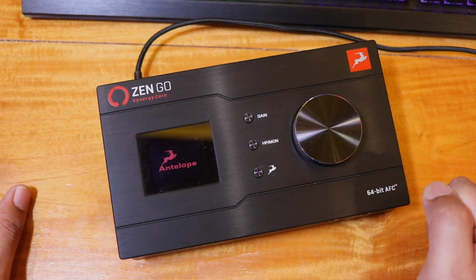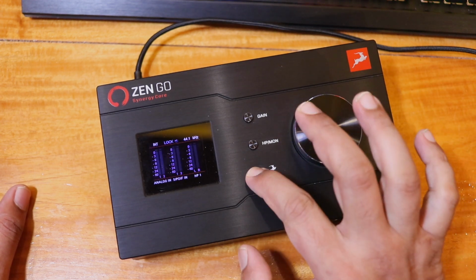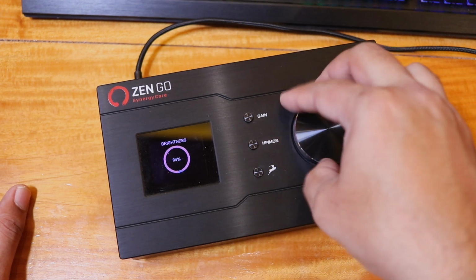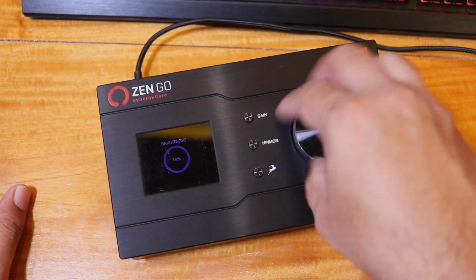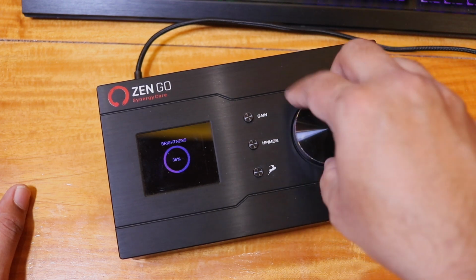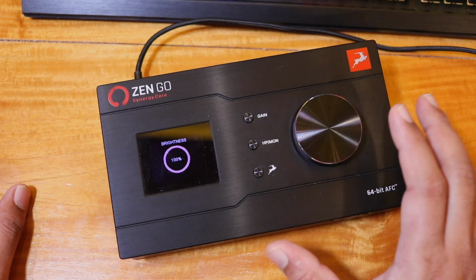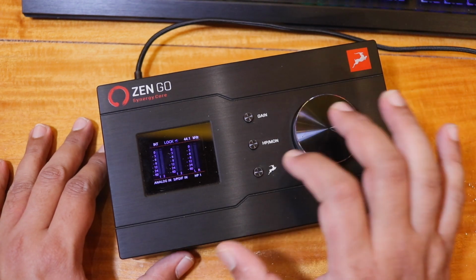Press on any of these buttons to wake up the device from standby. Press and hold the Antelope button to enter the shortcut for adjusting the LCD screen brightness. Rotate the big knob to adjust the brightness from 0 to 100. It's always good to use a moderate brightness to save the LCD screen. For demonstration purposes, I am putting the brightness at 100. Click on the Antelope button to return to the home screen.